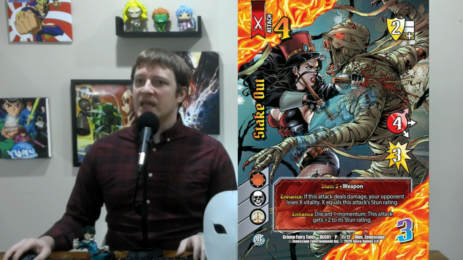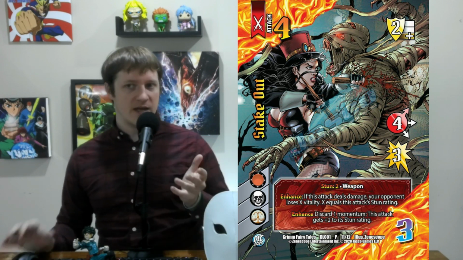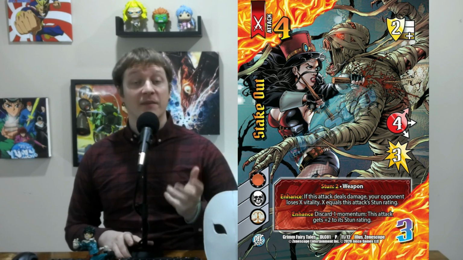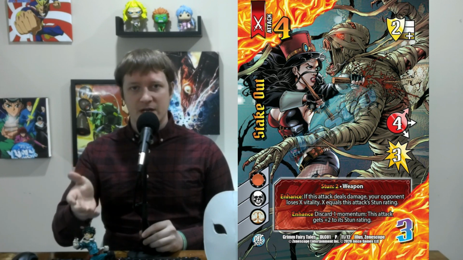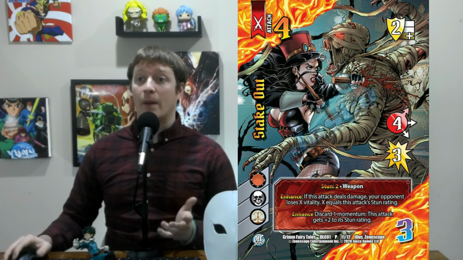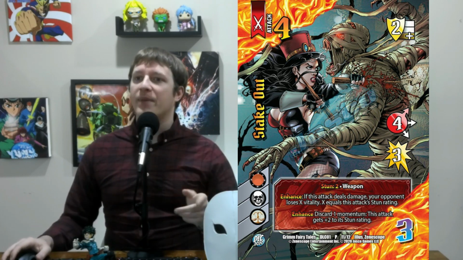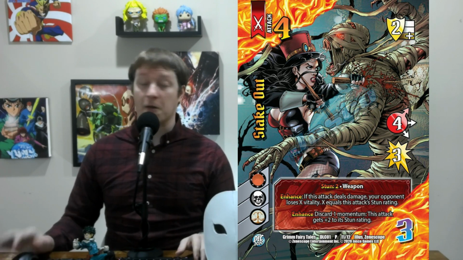So let's talk about some stun and weapon cards. Then we're going to talk about her attack, Stake Out. It is a 4/3 with a 2 low block, 4 high for 3. It has stun 2. If you notice, stun is in the yellow font, meaning it is an enhance. Stun says enhance, your opponent commits X foundations, X equals the stun rating, which in this case is 2. And then it has the weapon keyword, thank goodness. So we've got stun, we've got weapon. Enhance, if this attack deals damage, your opponent loses X vitality, X equals this attack's stun rating. That's very good.